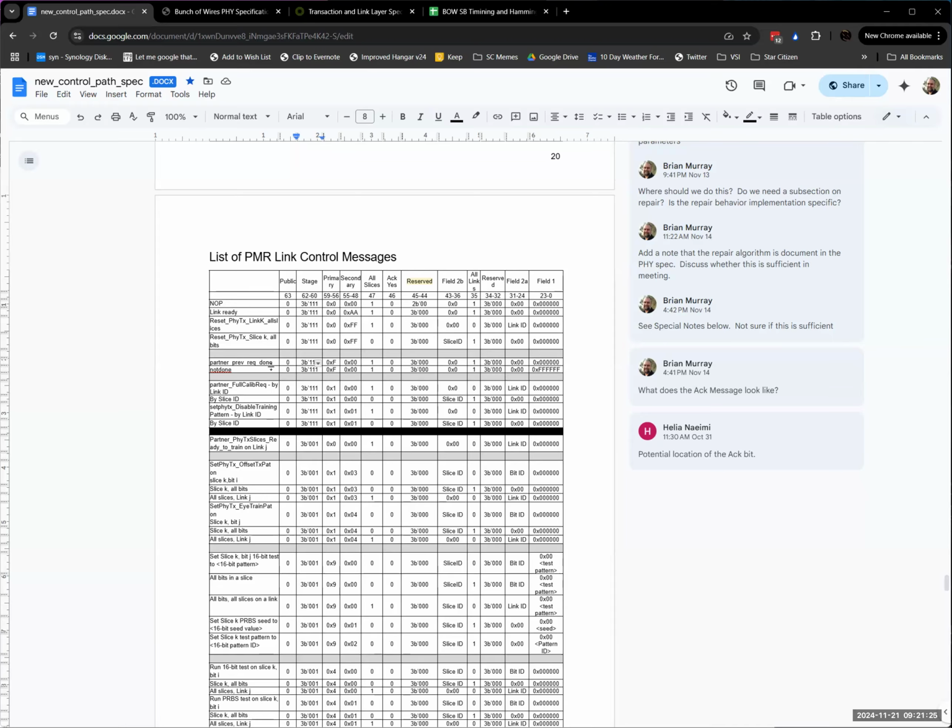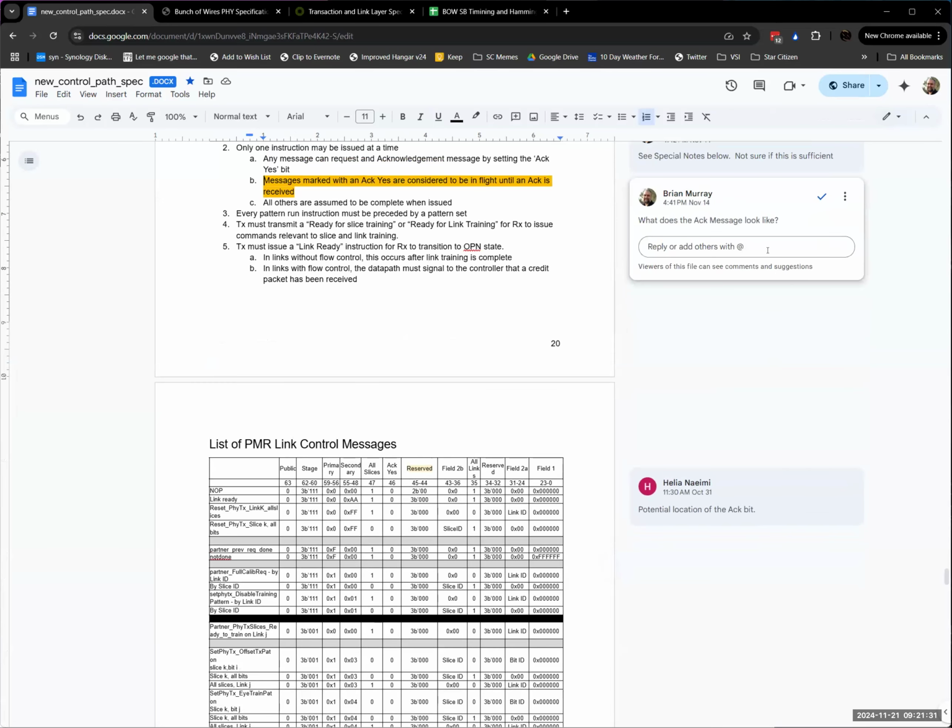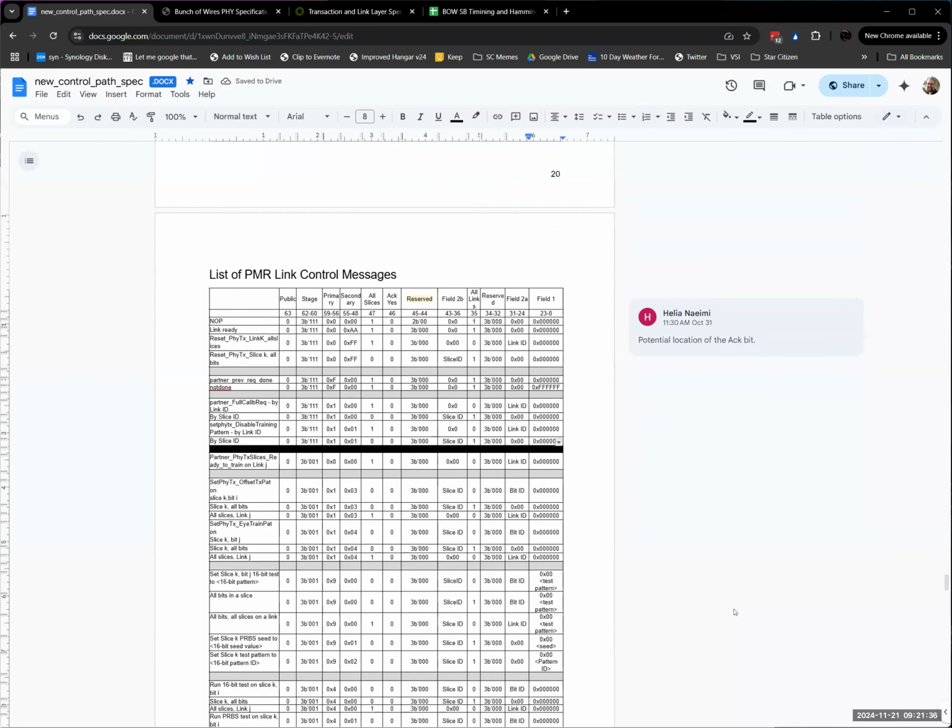Correct. Say, for example, you're independently trying to bring up several slices. Each slice would be connected to a corresponding TX slice, right? So I thought that along with that partner previous read done, Bapi added some additional fields to say what slice is sending back that command, if we are in a situation where we are bringing up each slice independently. Okay, so he has a not done command as well. Yeah, I think that not done command is for some error, if somebody requested something that is not supported.